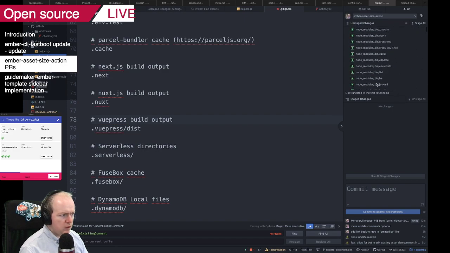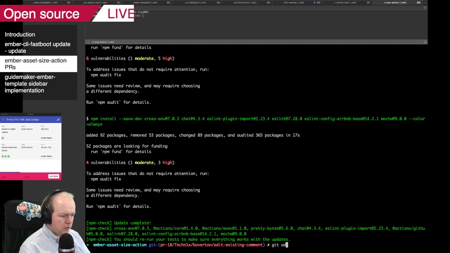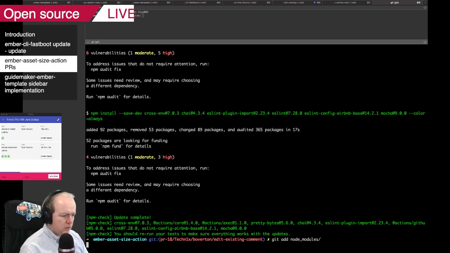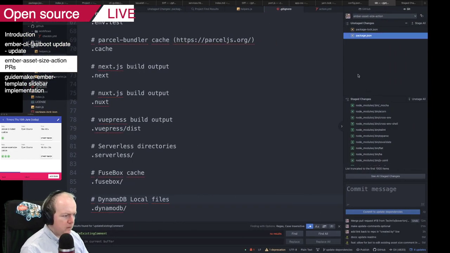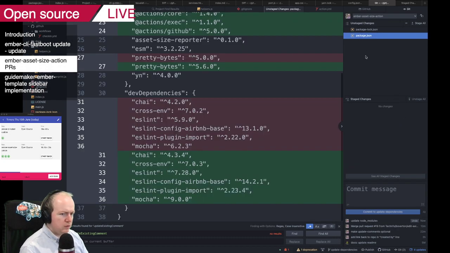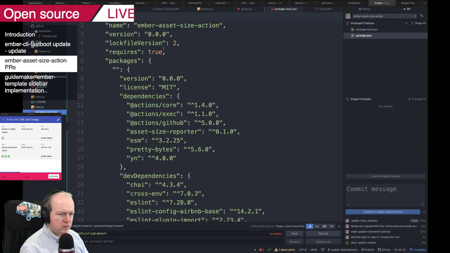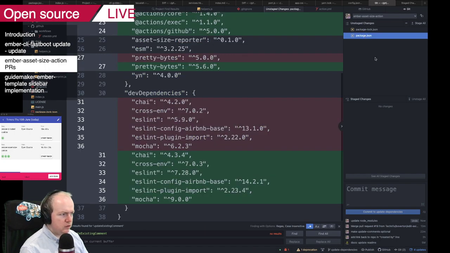This package lock, is it actually committed? Yeah, they are committed. So I'm going to commit that, and also I'm updating package lock as well.